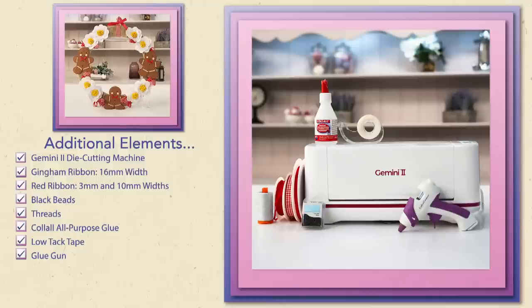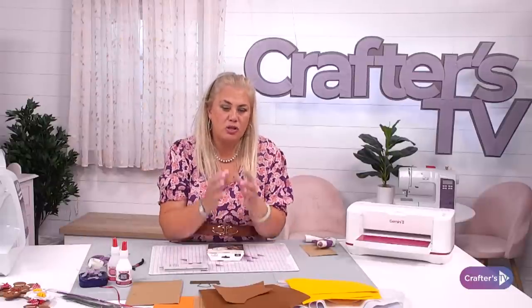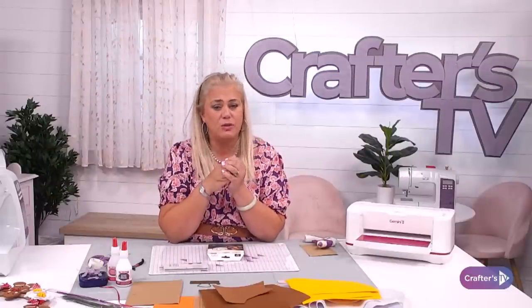And Becky, you were saying that you're going to be using glue. Is that a specific glue that you'll be using? Well, it depends what you want to do. If you want to use a little bit of glue just to hold the gingerbread men together and then stitch those together afterwards, I would use some of our textile glue or felt glue. It takes a little bit of time to go off, but that won't gum up your machine.